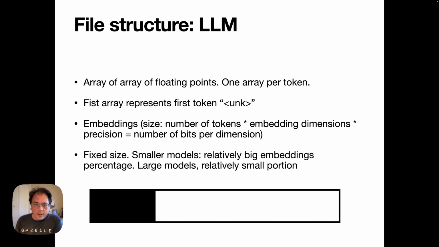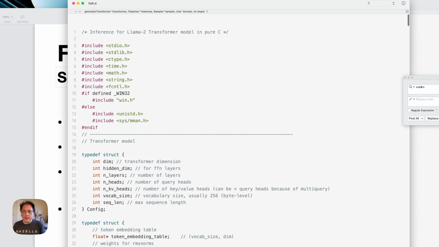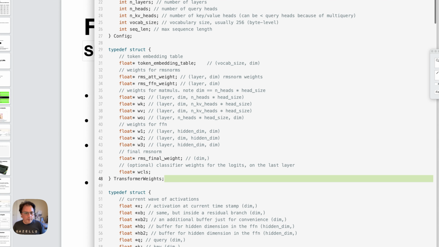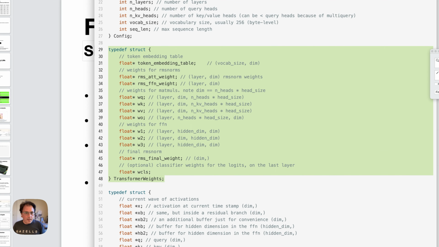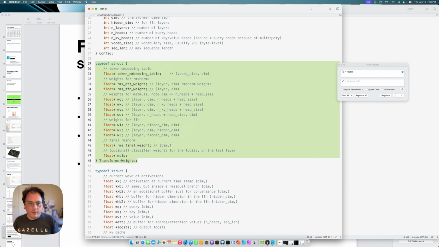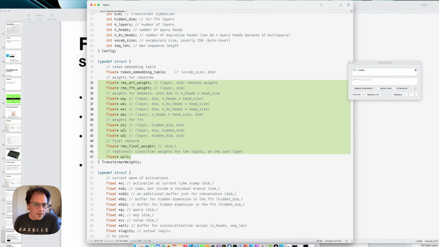And we can actually see that if we go back to the C file. As I said earlier, this struct is the format of the bin file. So it has a lot of weights, as you can see. Those are just matrices with many floating point numbers.